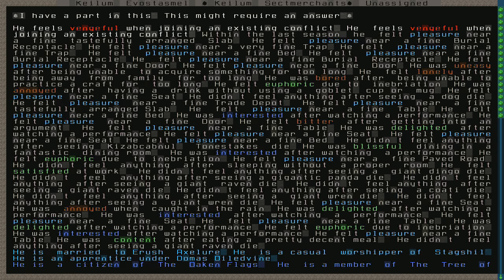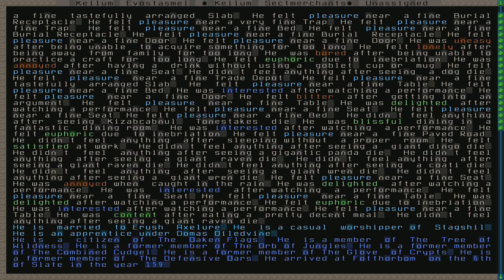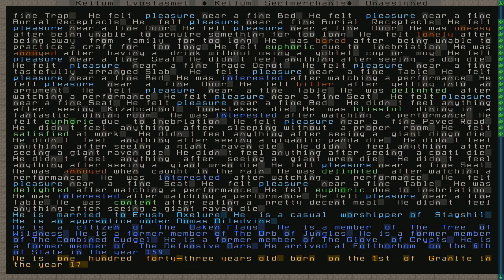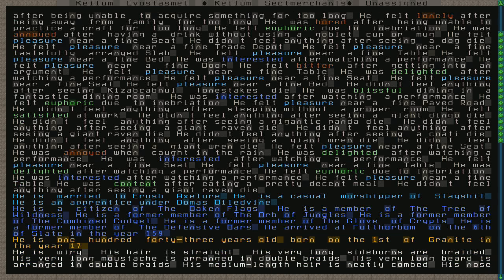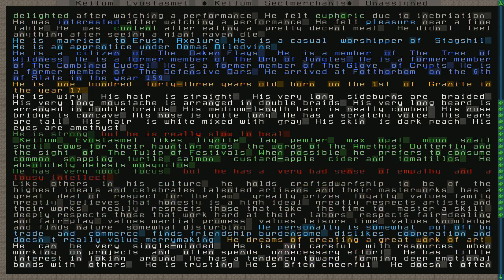Bored after being unable to practice a craft. Yeah, I get that. I need to figure out something for my unassigned dwarves to do. Maybe I could build more smelters, and they can just smelt all the livelong days. Pleasure near a fine table. Interested after watching a performance. Pleasure near a fine seat. He didn't feel anything after seeing Kazab Kabnul die, but he was blissful dining in a fantastic dining room. He's 143 years old. Holy crap.